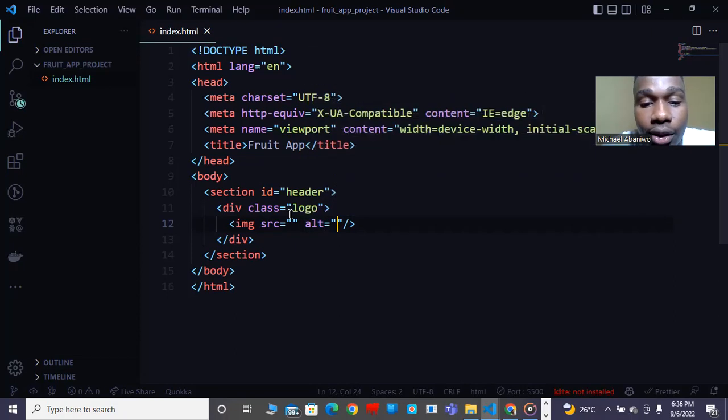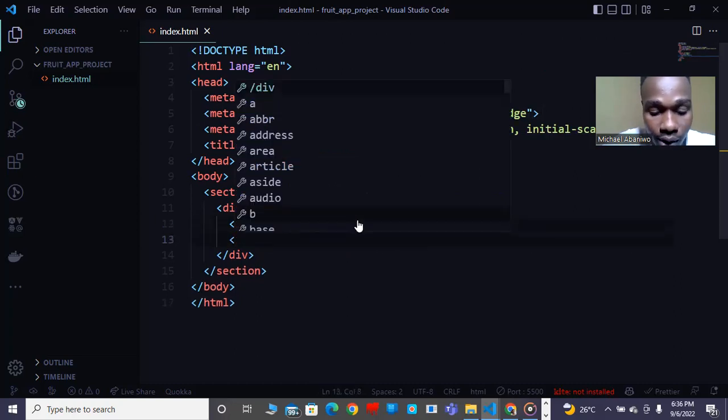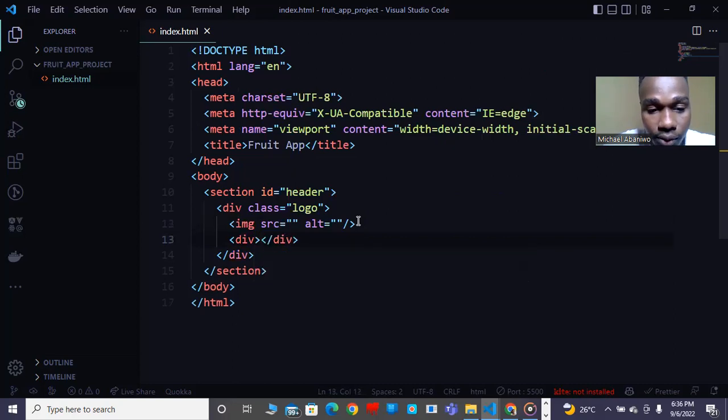Yeah, the alt describes that image. Also, in case of network issues, your image is not able to load, this alt will always show. It will just tell the person that a logo was here, so it helps in that instance. So we've put down the structure for the image. We'll still input what will be there, but let's just put the structure of the text also. That one will be a normal div, for the logo text.